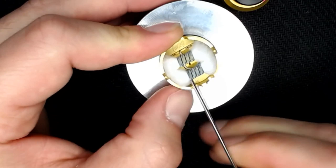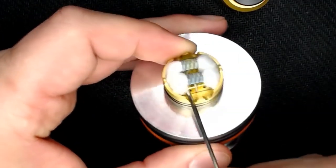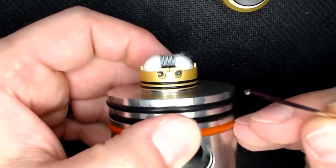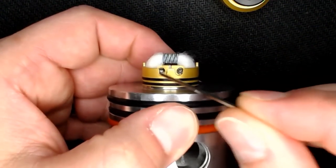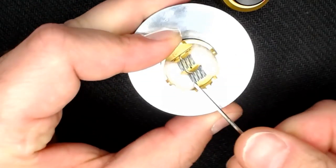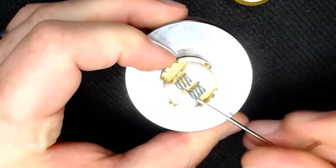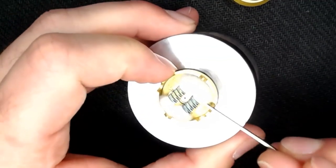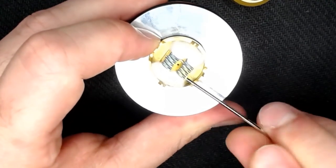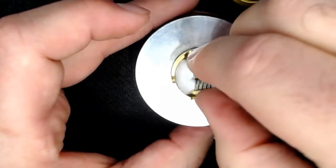I know Turd will probably see this video and go, man, I spent all that time building that. Now here's one little tiny issue I'm having. You can see where this screw is not exactly lined up with this, so you've got to make sure you go in directly straight. You see I'm all the way to the edge of the opening there. It still works just fine. It's just something to watch out for so you don't strip your screws. Make sure I got all these out all the way, because I don't want to mess these beautiful coils up.